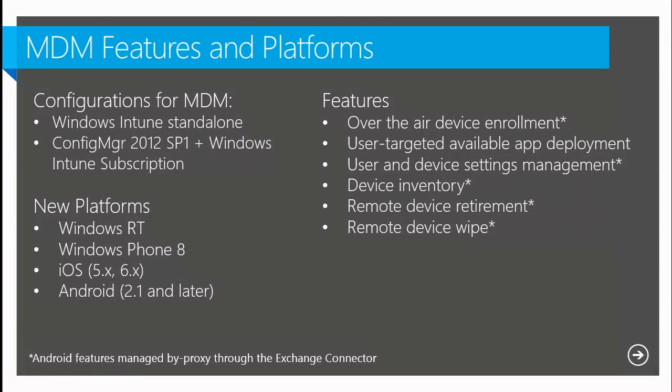As Martin mentioned, for mobile device management, we've added some new platforms through this unified management: Windows RT, Windows Phone 8, iOS and Android, and you can see the version-specific requirements there. The capabilities for mobile device management start with enrollment. You can think of this as similar to client deployment for managing your Windows devices, your laptops, desktops, servers. Enrollment is done over the air, over SSL.